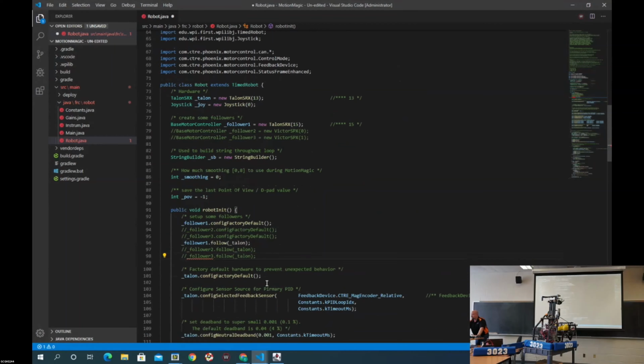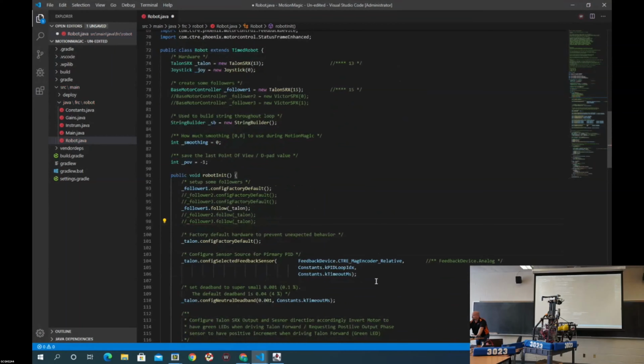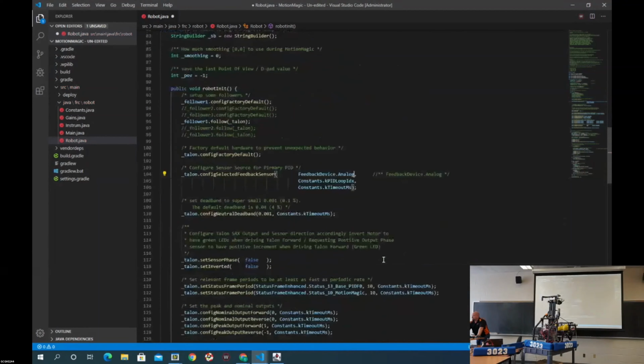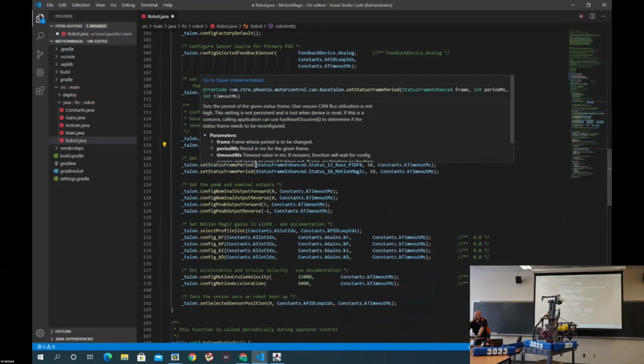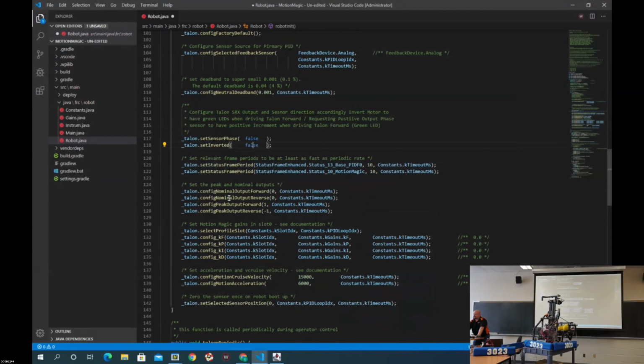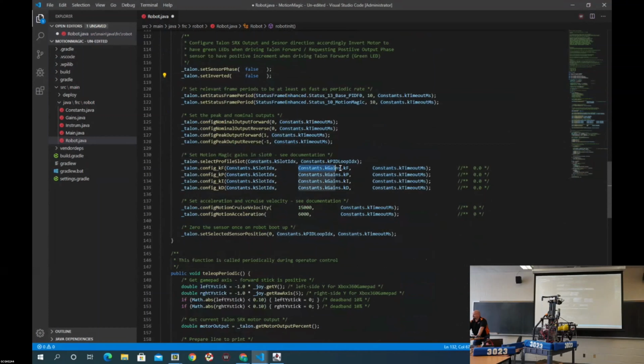I'm not gonna do this perfect here all day long. We're gonna open up the ready-made file. And we'll change our encoder to an analog encoder. The rest of this stuff here is where we're going to check to see if our sensor is in phase and flip our sensor. If it is backwards, we can turn our motor. If we give it a positive command, we would like our elevator to do a logical positive direction. As well as down here, these constants, I tend to, when I'm running the sample code, zero them out right here, but you could also go to the constants folder and zero them out there.